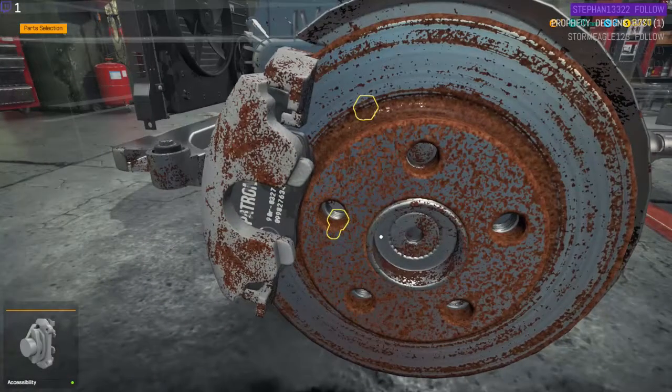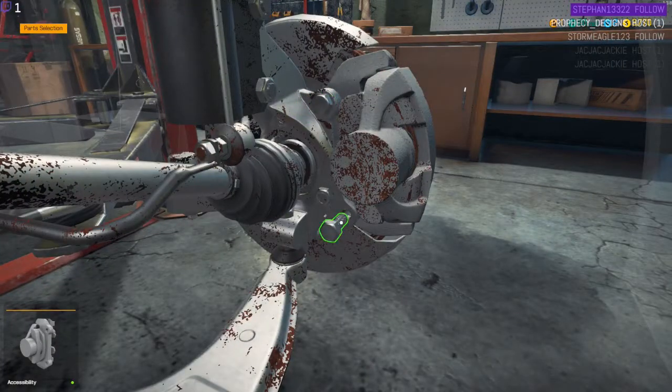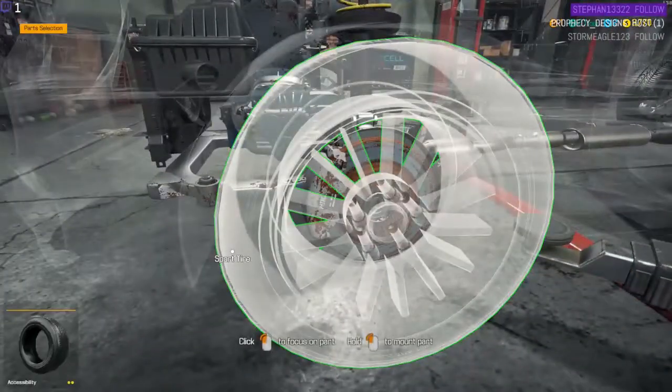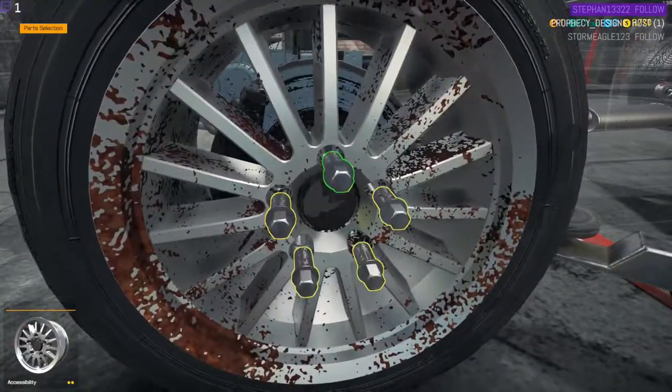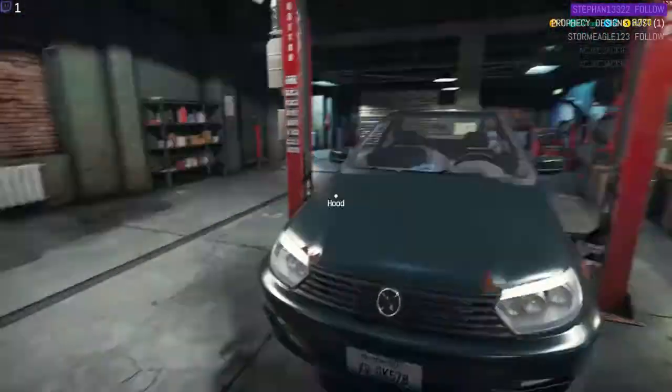Boom! Alright, back over to the back here. Let's put these screws back in there. Get so tired. Boom. Sport tire. And we're doing star pattern. All for you. There you go. Thank you. Get wrecked.